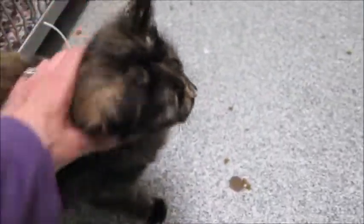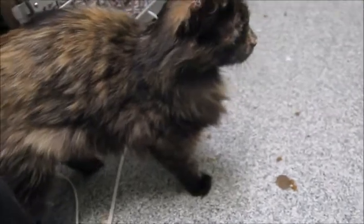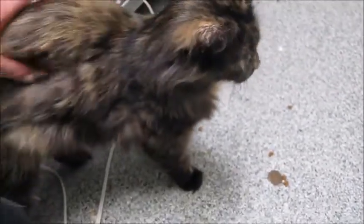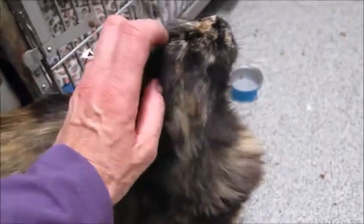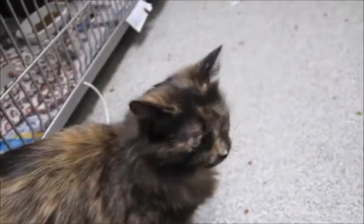Sorry, we're right near the dog room so I don't know if you can hear the dogs barking. But anyway, that's our beautiful Toffee Faye — you need to come meet her and adopt her. She's absolutely beautiful, she's very sweet. I mean, I could just look at her all day; she's so pretty and she's been such a wonderful mom.